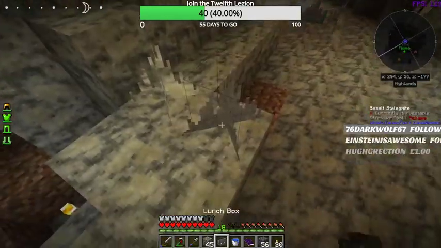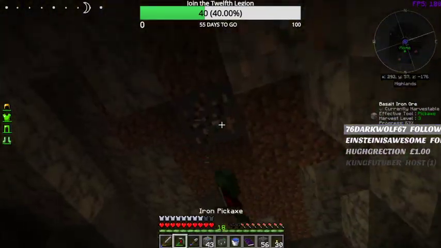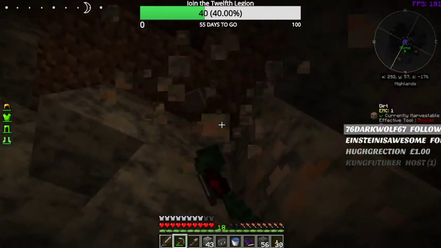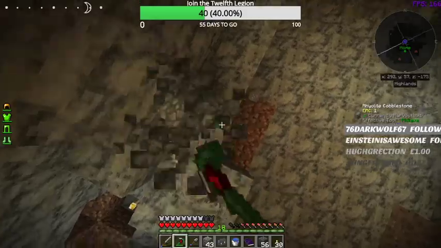Right, we can get that. We can get iron ore. We found something we can actually mine. That's good. Oh, there's actually quite a lot of it up here. Okay, Vein Miner isn't in the pack as well, so we need to mine everything manually, which is amazing.